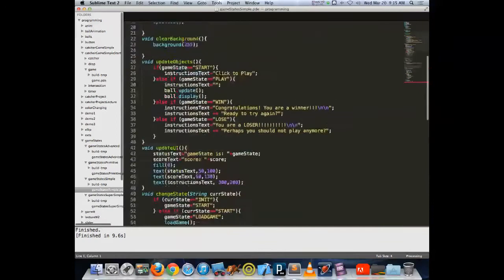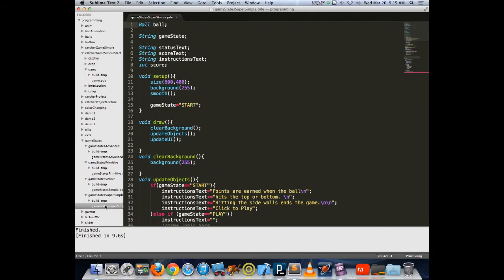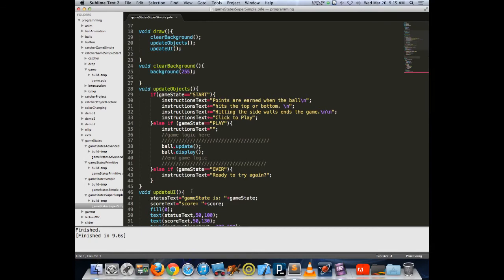So in gameStates, simple, it has a few extra things, a few bonus features built into it. You can win and lose, which is nice, instead of just ending with over. So the super simple just had start, play, and over as our possible game states.